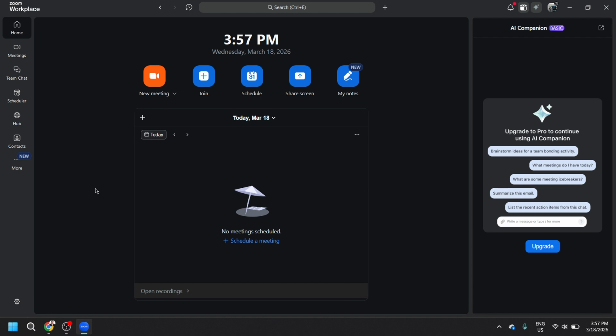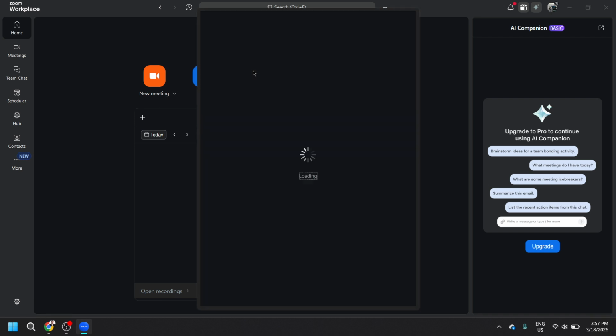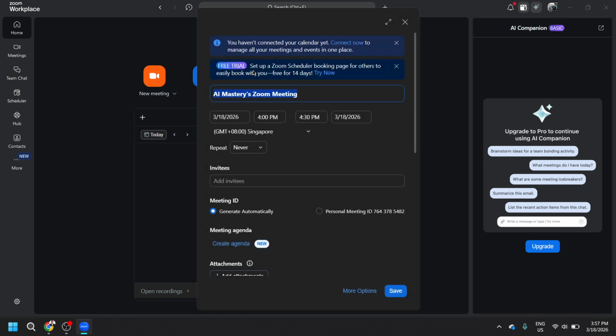Start by opening Zoom and heading to the main screen. Look for the Schedule button. This opens the meeting setup window, where you'll name your meeting and pick the initial date and time. While you're here, it's a good idea to double-check your time zone so your invitations show the right times for everyone. You can also review options like using a passcode and enabling the waiting room, depending on your organization's preferences.